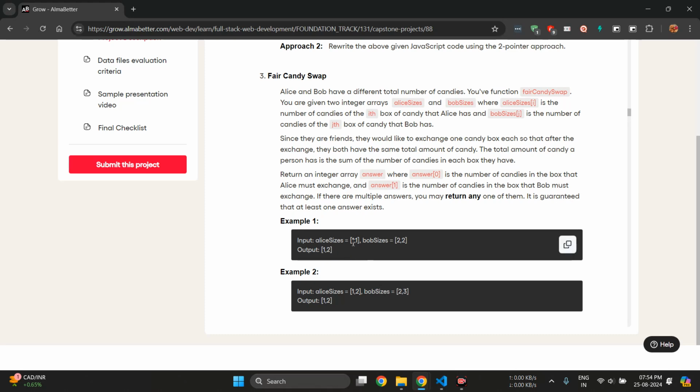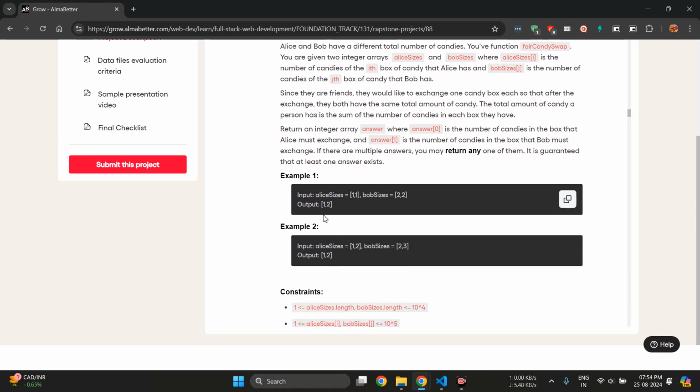So there is an example with 1, 2 and 2, 3. Consider that 1 has the color white and 2 has the color green. Comparing both tables, the output is 1 and 2.